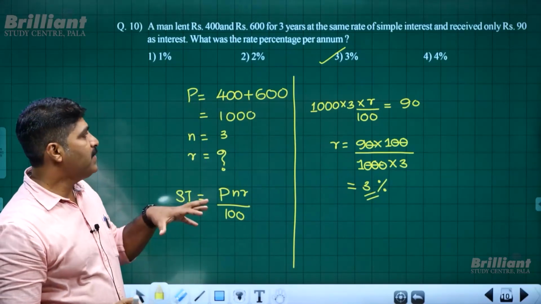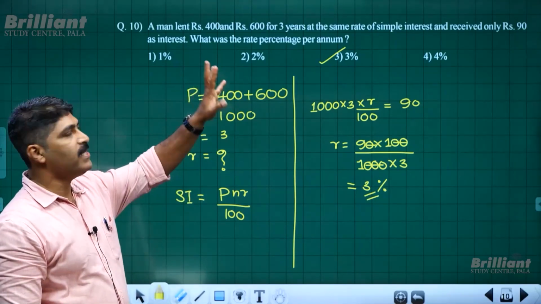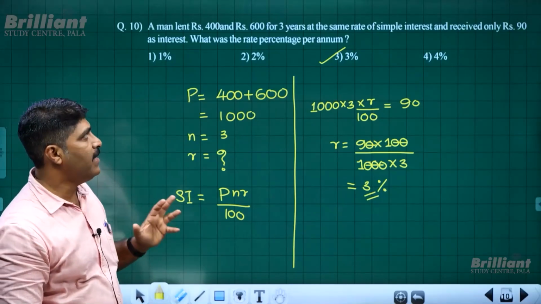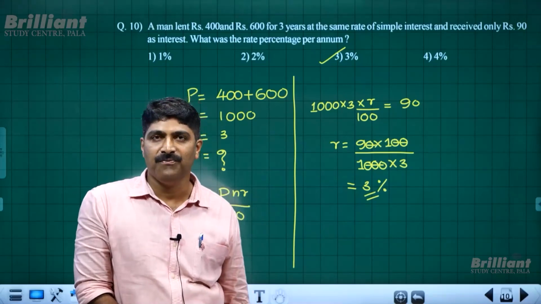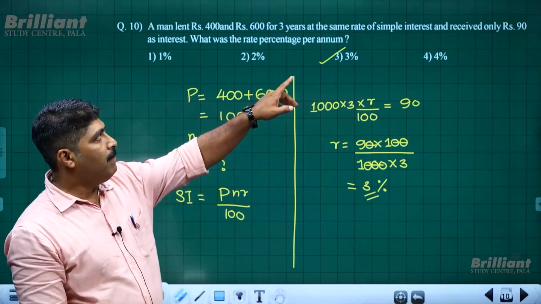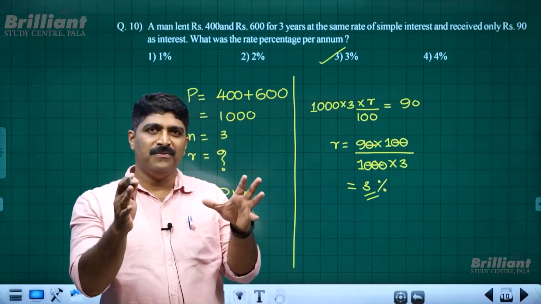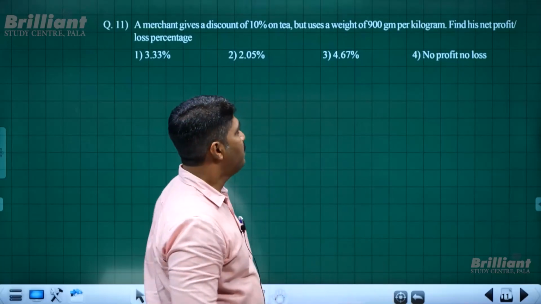The confusing concept in this question is that there are two principal amounts. You don't want to get into such a trap of two different ways of calculation. Here both the rates of interest are the same. Therefore don't worry about two different amounts. Directly we can apply the direct approaching style.